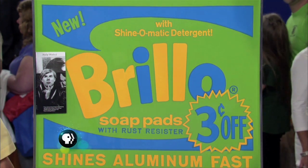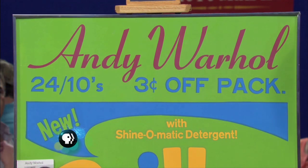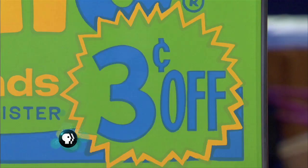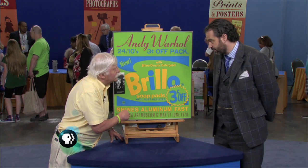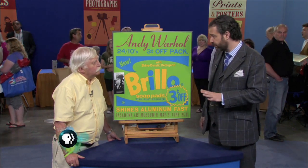The poster is a silkscreen. The condition is great. Any expectations as to what the price might be? All over the place. I remember way back when somebody said $3,000, and I said, get real, I don't think so. You know what I paid for it? Ten bucks, maybe? Ten bucks, in the campus bookstore. The poster itself has come up for auction several times over the past couple of years. The poster is not that rare, and when it comes up for auction, it sells for between about $500 and $750.